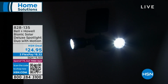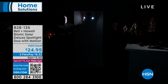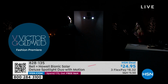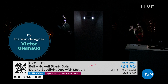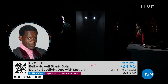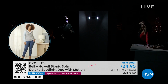Well, I love that you said that it notifies and it turns on, and most importantly, people. If you've got a spot in your house where you know there's a dark corner and you don't have light there, this is how it's automatically going to come on, which in my opinion deters any nefarious deeds from anybody who shouldn't be hanging out by your property. Yeah, it's a fact that, statistically, if your house is the one house that's lit up on the block, no one's coming to that house to do anything.